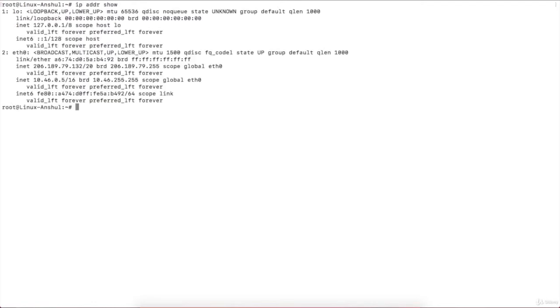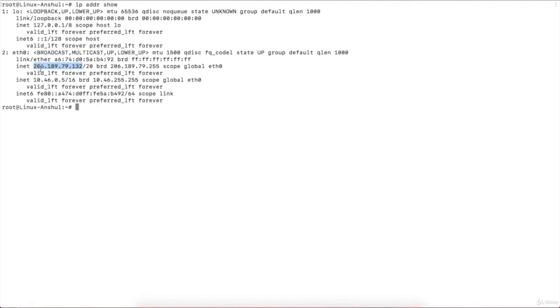Now I need to go to the Jenkins. By default, Jenkins will start the service on port 8080. So as I have started the Jenkins on my local machine, either I can enter localhost port 8080 or I can enter the IP of my machine, then colon port 8080. So I will find out the IP of my machine. For this you can execute the command ip addr show and it will return you the IP of your machine. So here is the IP of my machine.